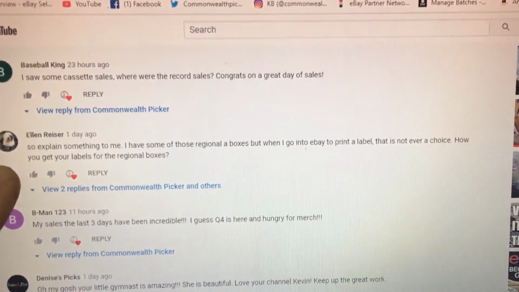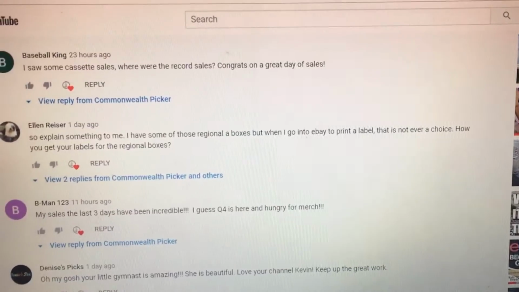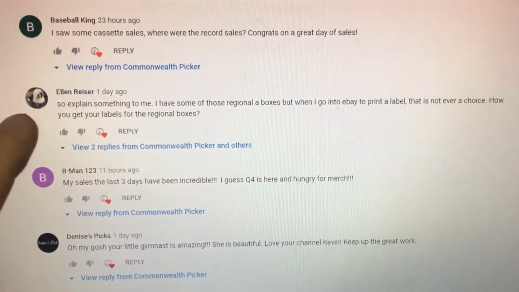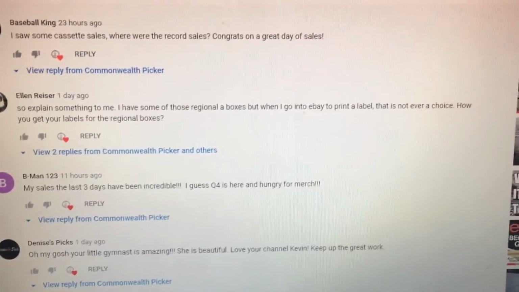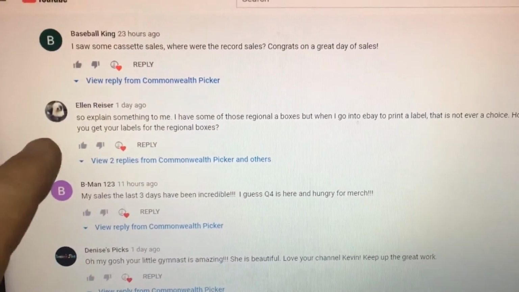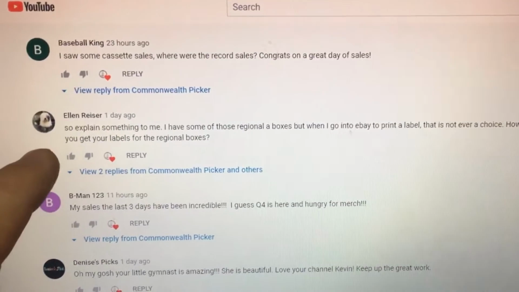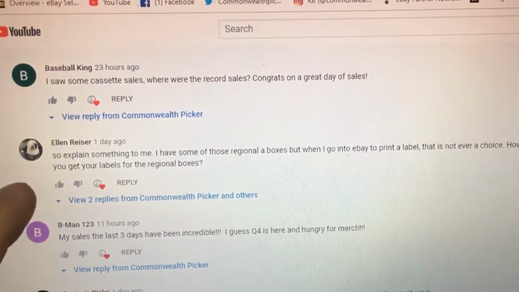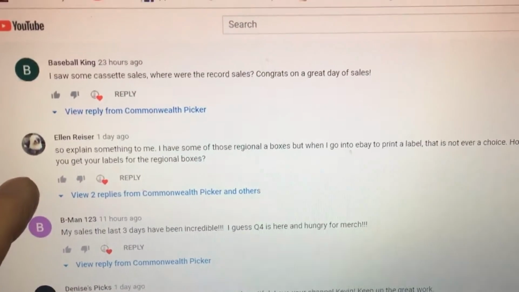So this is a question from Ellen, and by the way, out there, everybody who hears me say hi to Strider, that's Ellen's dog right there, Strider. And Sophie says hello every once in a while. At any rate, she's got a great story about her pup right there. I believe it's a companion dog at a hospital. Is that right, Ellen? If I'm wrong, let me know in the comments.